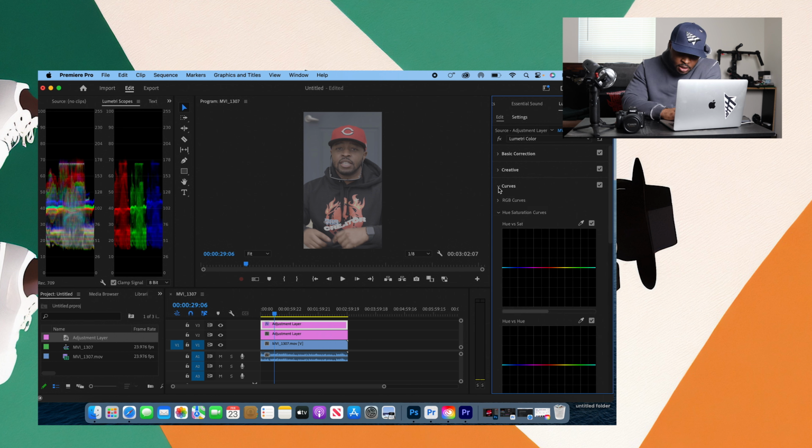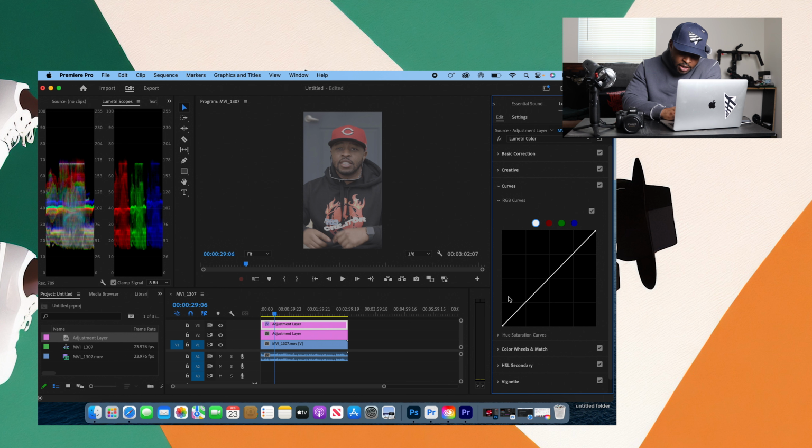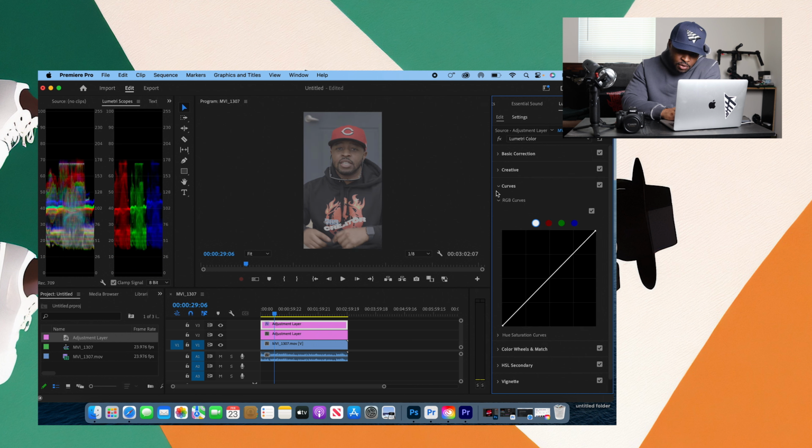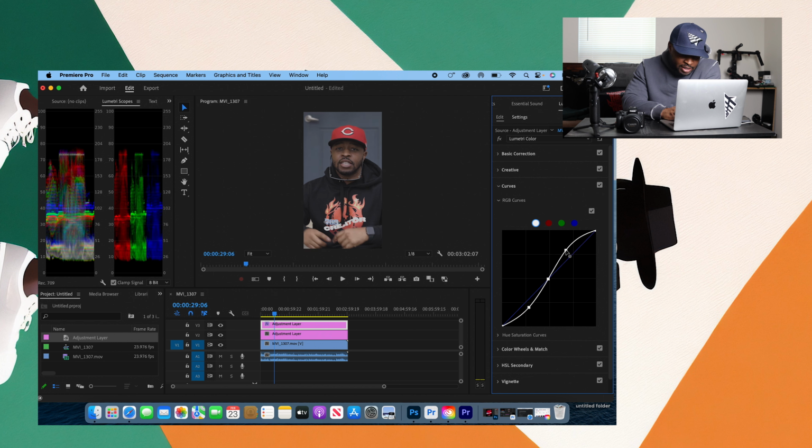So I start off on my curves, or you can go into base correction and start with your blacks. It's kind of the same thing. It's kind of the easier way, honestly. So I'm gonna show you both ways. I start off on the curves, and I've heard people start off with the 3 and they do the S, and that'll bring down the darks. This will bring up your brights, and it doesn't look bad. So you have that way.